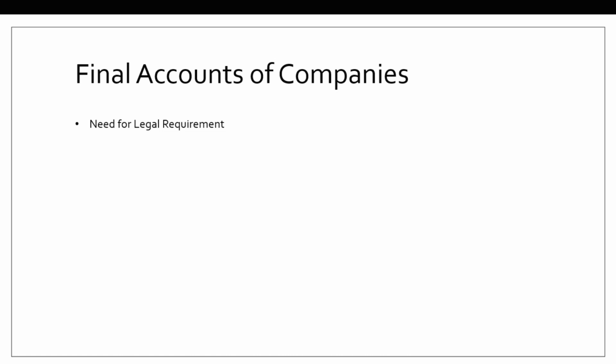Under Section 209, it is compulsory for the company to keep certain books of accounts. Companies Act provides the form of balance sheet according to Part 1 of Schedule 6 of Section 211. Under Companies Act 1956, Section 211, Schedule 6, Part 1 gives a format for preparation of balance sheet, and Section 211, Schedule 6, Part 2 gives requirements for preparation of profit and loss account for the company.